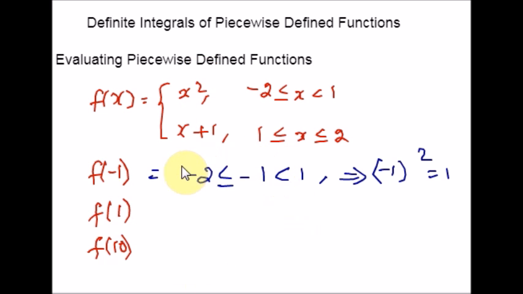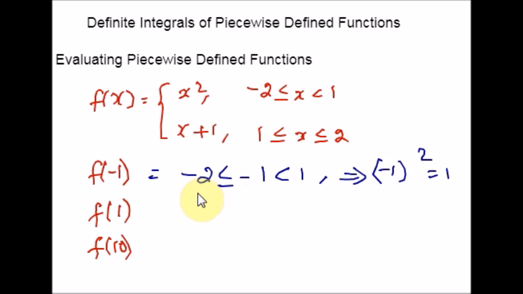So whenever you get something like this, you can just plug in that number on a number line and check where that point lies in between. From that you can understand which interval the number is lying in. So here, if I draw a number line and mark all these numbers, this will be one group and this will be one of the sets. And negative 1 is a number that lies in between these two. That's why I chose the top rule. And squaring the value, I'll get 1.